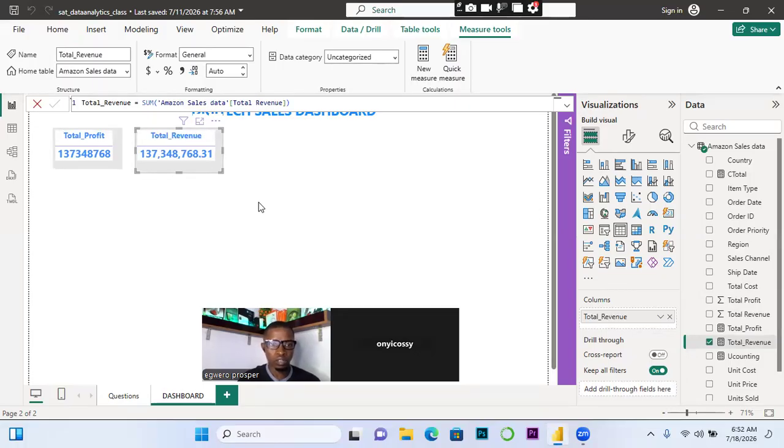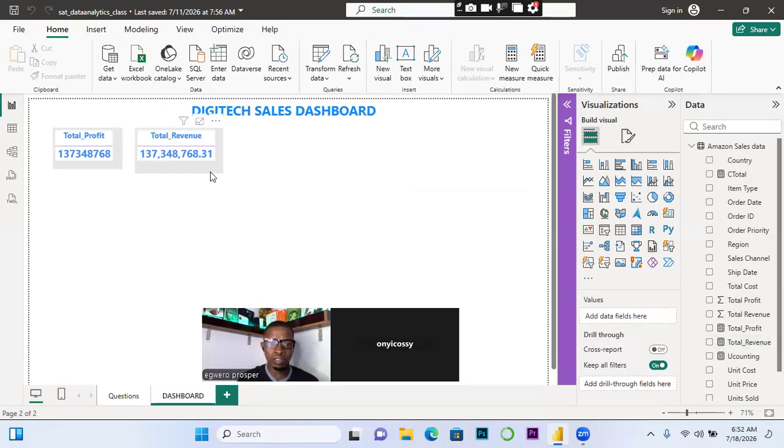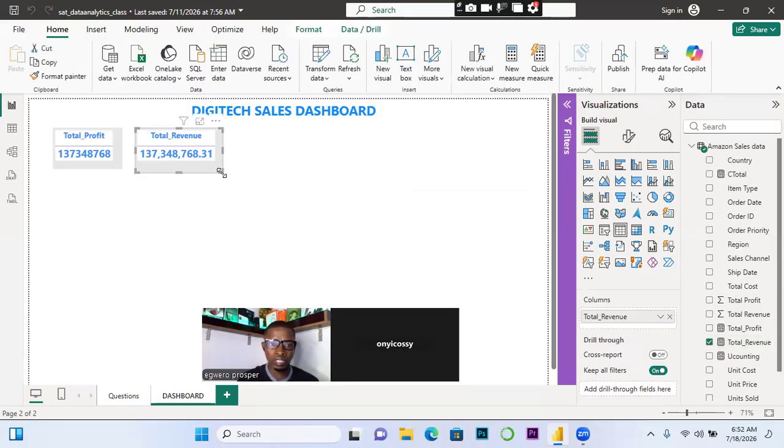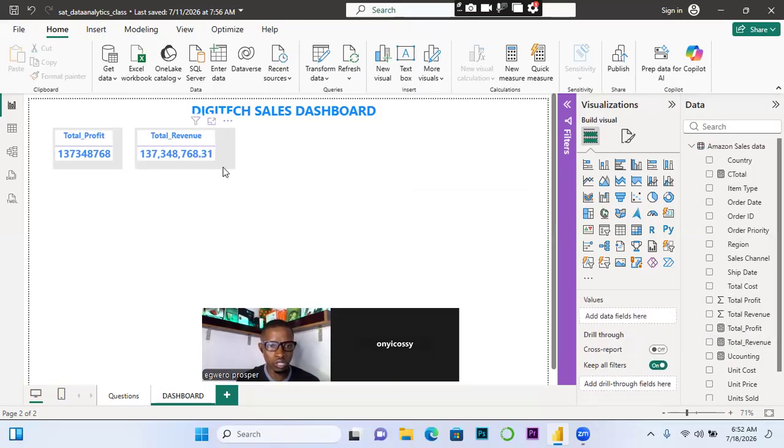Okay, good. When you are creating your cards, another thing you need to focus on is to be mindful of the height. The height of one should not be more than the other. So these are some of the things you need to put into consideration.